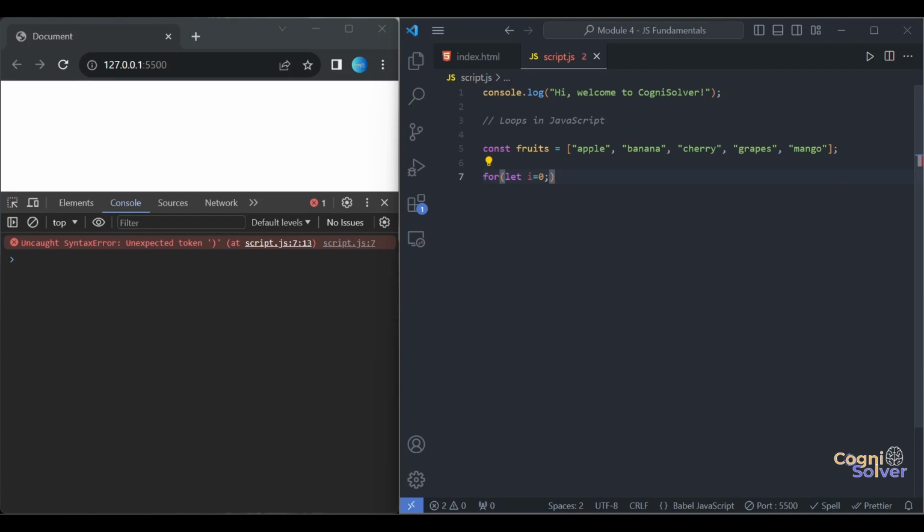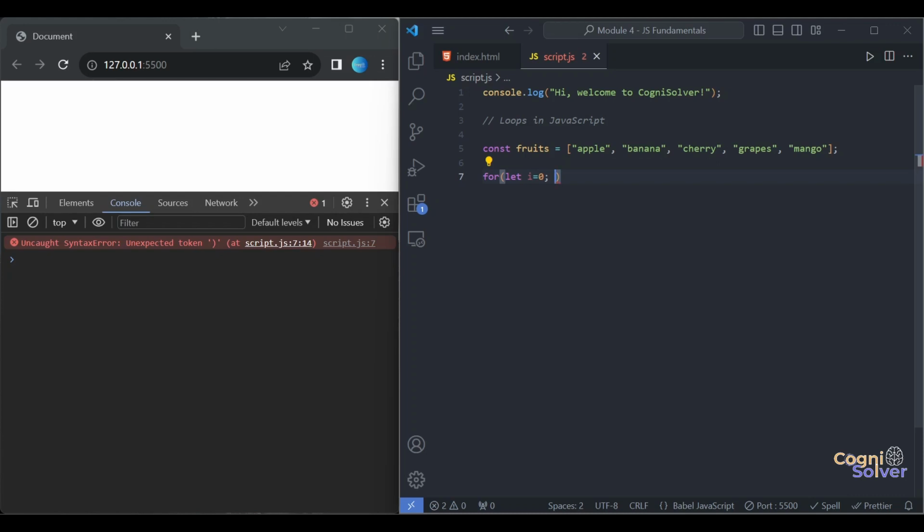So apple is at 0, banana at 1, cherry at 2, grapes at 3, mango at 4, right? Now i is equal to 0, so i should be less than 4, because the last index of this fruits array is 4. If it is greater than 4, it goes out of bounds of this array and we are not going to get any value. It's going to be undefined.